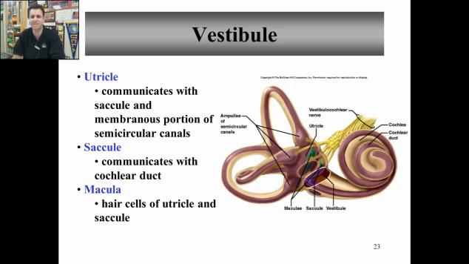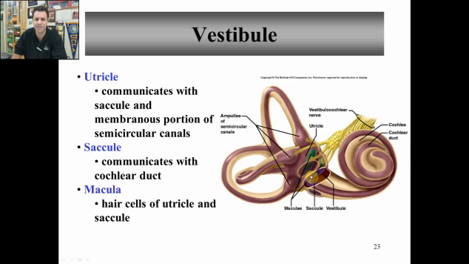So let's first talk about the vestibule. We're in this region here, between the semicircular canals and the cochlea. The vestibule specifically is the communication point, or the center area between these, and incorporates the utricle. And the utricle you see here is found at the base of, let's just say, part of the vestibule, and it communicates with the saccule. The saccule is found here. You see this extension of the membranous labyrinth here, this saccule.